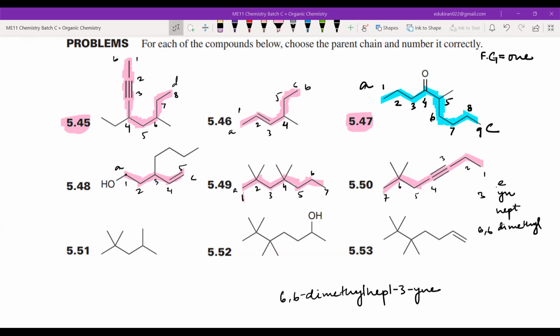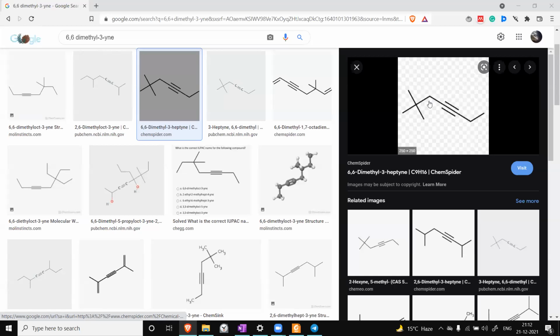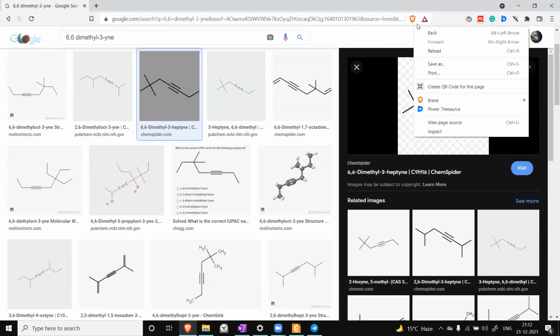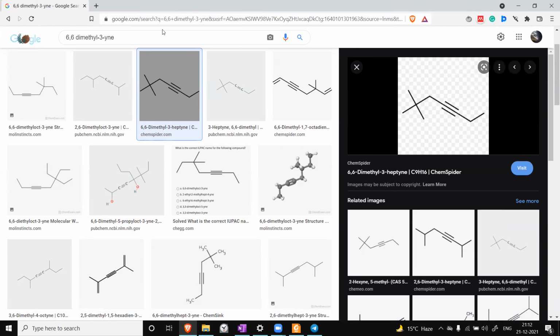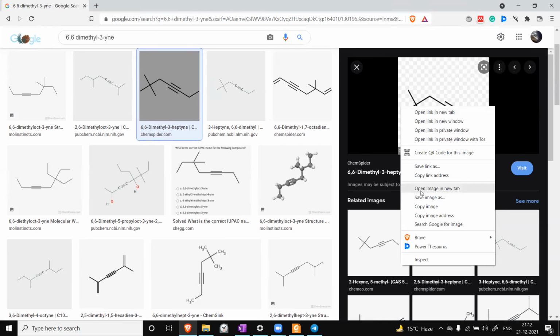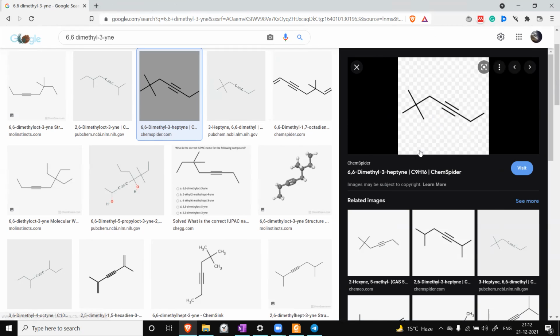Okay, let me share the screen for you guys. Can you see this is the same molecule? Can you make that out? Yes. You can make it out now. So what did we draw? We drew it something like that.